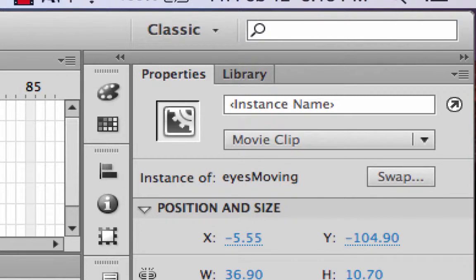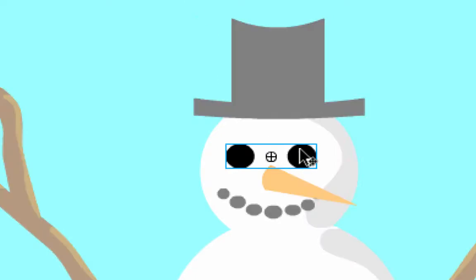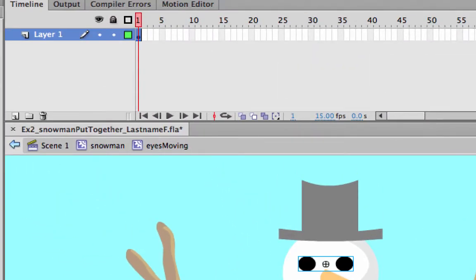Now in order to make the eyes move, we have to go inside its timeline. It's going to be self-playing. So we're not going to tween it here. We're going to go inside. And that's why we made it a graphic symbol first, because the graphic symbol is still inside. You could see here's the graph. If I go 1 step further, eyes, the graphic symbol, is inside eyes moving, which is inside the Snowman. But we want to do this on the eyes moving layer, or not the layer, but the timeline. And you could call this eyes or eyes moving. But what's going to happen?